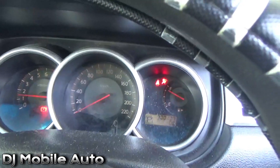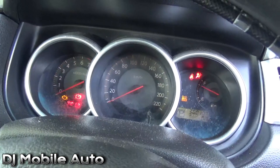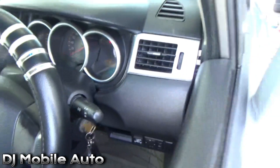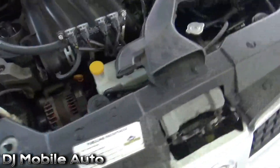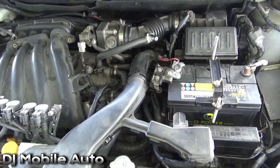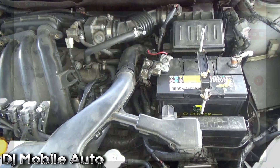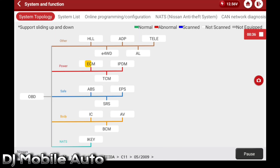Key on, engine off — the check engine light came back on and the vehicle starts right up. We're going to call it a fix. Do not change the fuse unless you find the problem — changing the fuse doesn't fix the car, it just temporarily gets you back on the road sometimes. Let me clear the codes on the system and get this vehicle back to the customer. Scan the vehicle, clear all the codes, and we should be good to go.